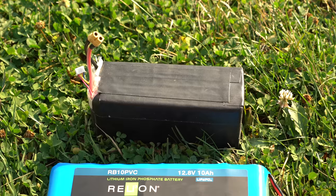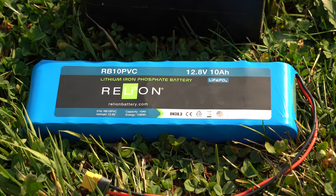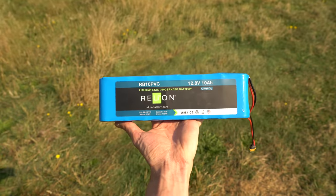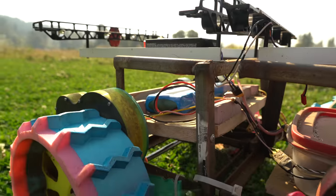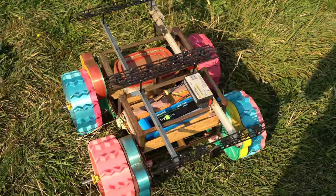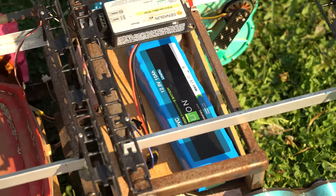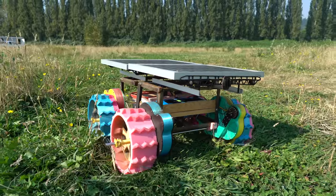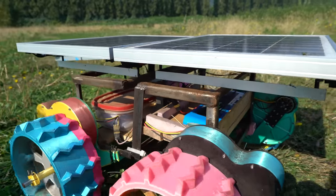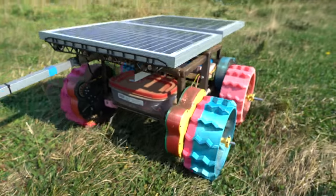I just switched out the old Frankenstein 3-cell 32 amp-hour LiPo with a LiFePO4 battery from Relion. They make awesome LiFePO4 batteries for all sorts of applications. These are nicer because they're safer than LiPos — not as likely to blow up — and they all have built-in BMS with overcharge, over-discharge protection, and cell balancing. This Relion battery will be a much better fit for the rover since it's living out in the field and needs to be reliable and safe so it doesn't start a brush fire.